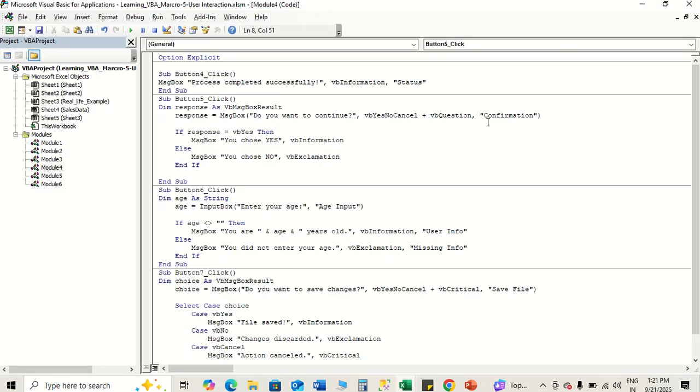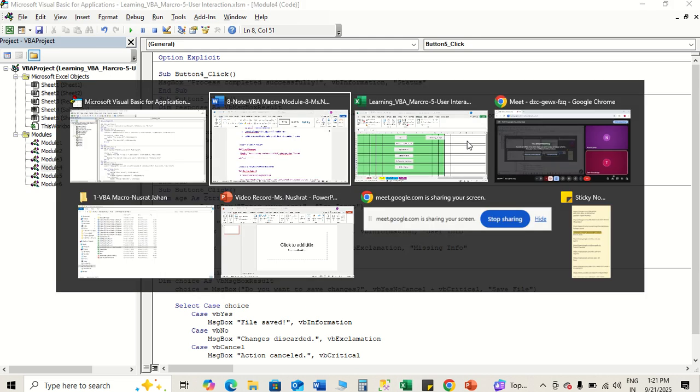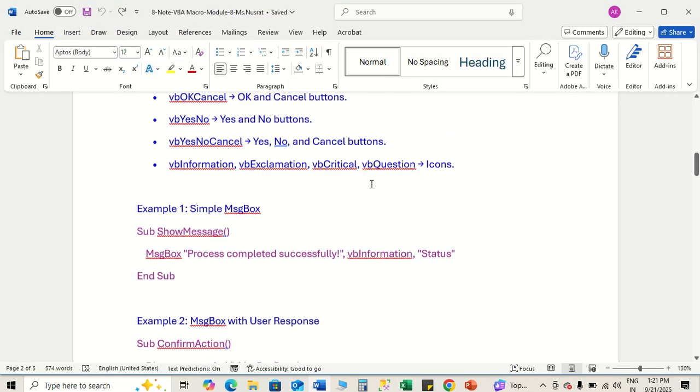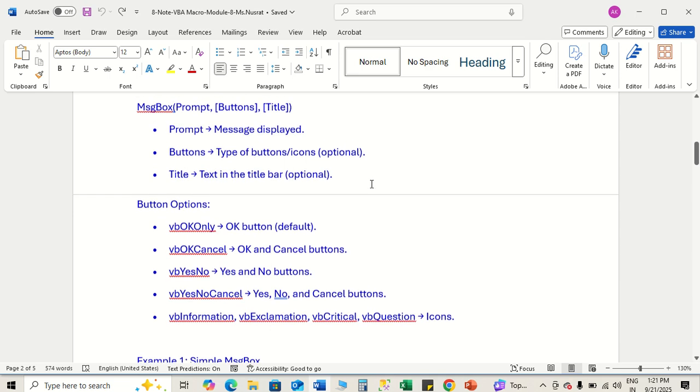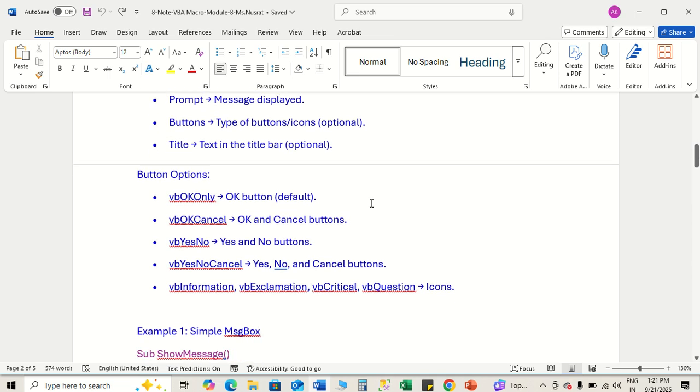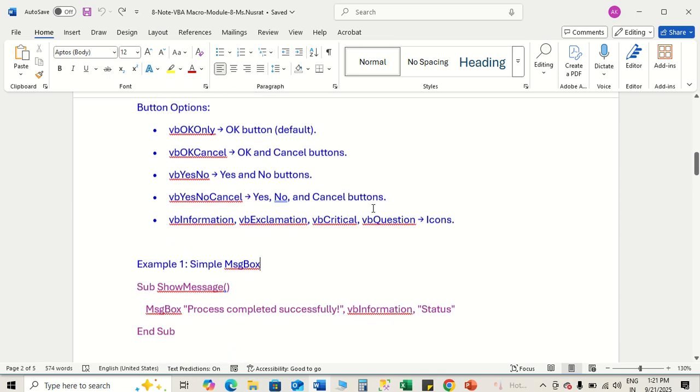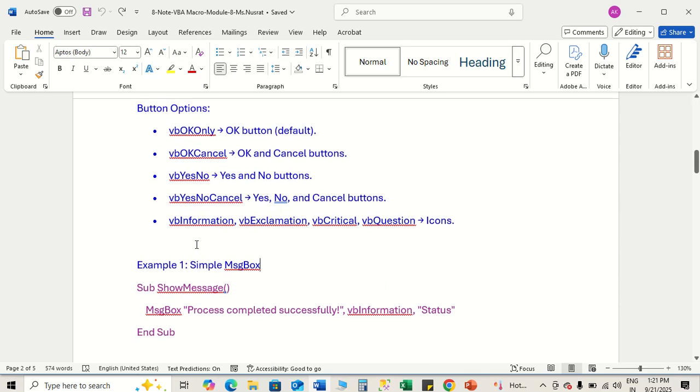We are using vbQuestion, that's why a question mark is showing. If I want to change this, let's try. vbInformation, vbExclamation, vbCritical, then question. Let me choose this one.